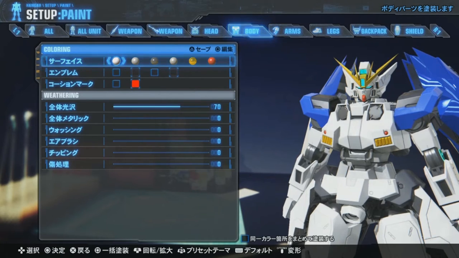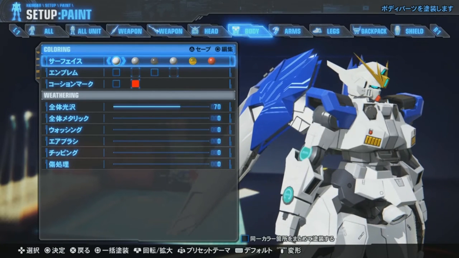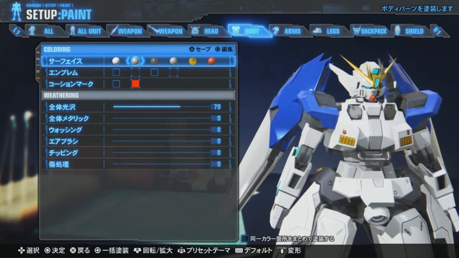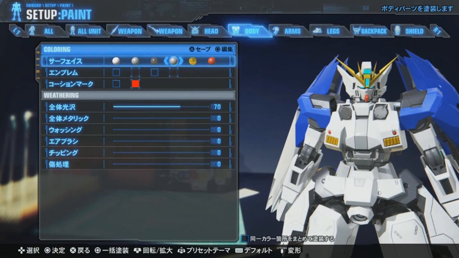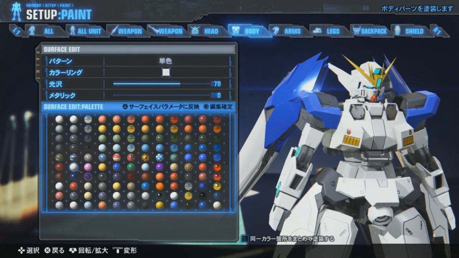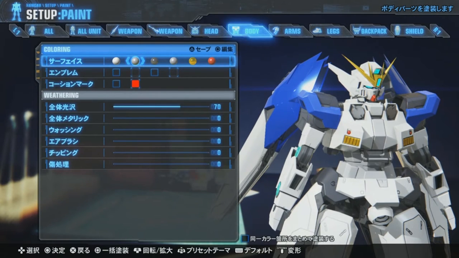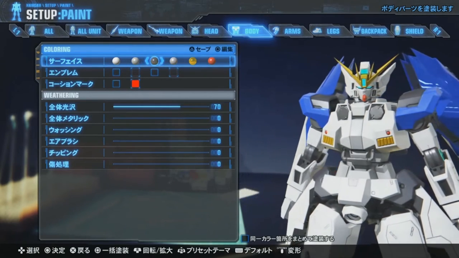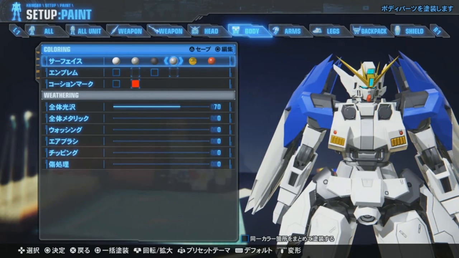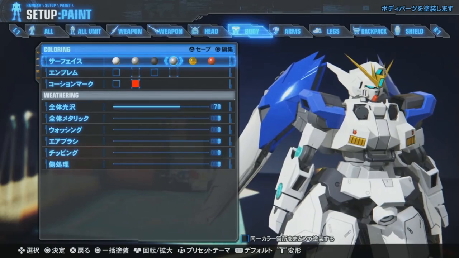So I can't tell if there's something in the middle. Well, it looks like there is. But you know what? Can't do much of nothing. I want to make this a little darker. Put this bad boy on lockdown. Oh, come on.